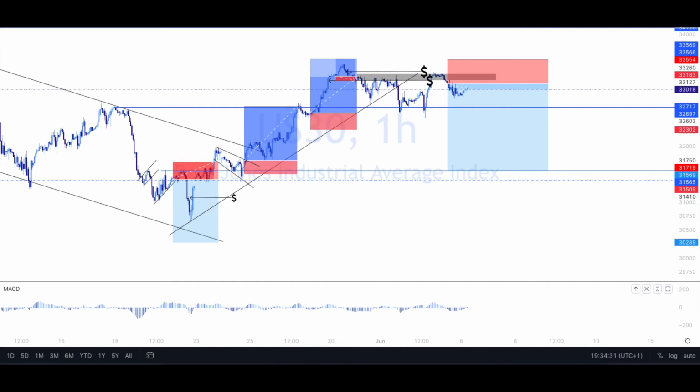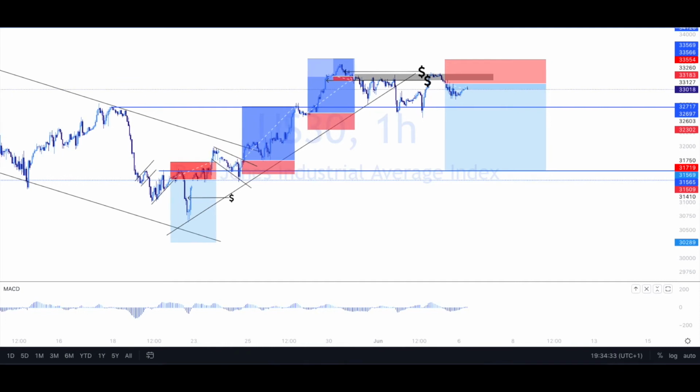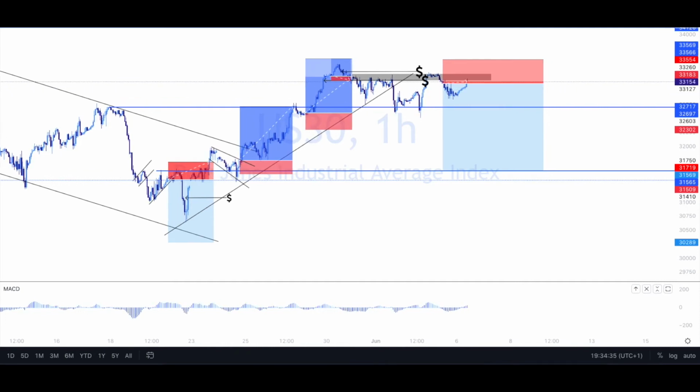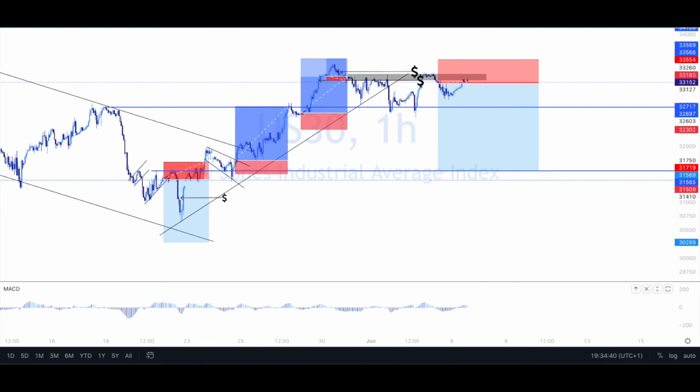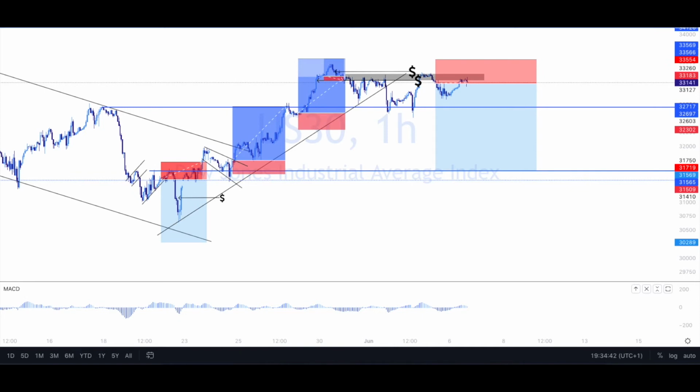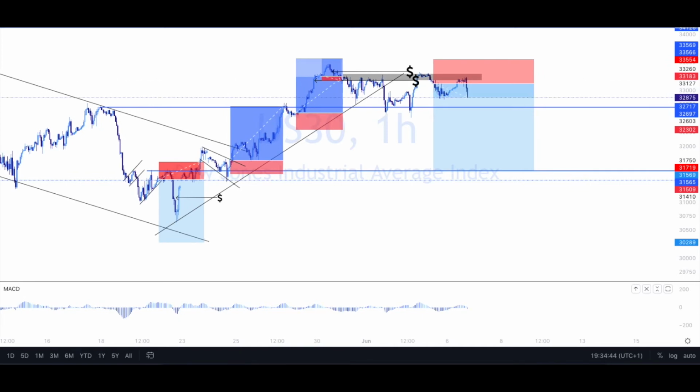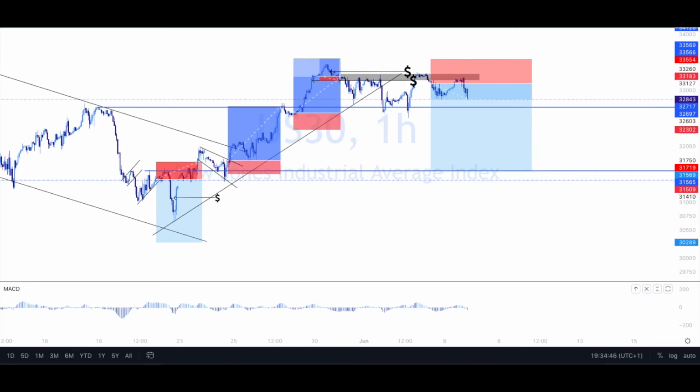I'm not going to lie to you guys, I absolutely love backtesting. If you really want to refine your skills, get comfortable doing backtesting, and backtest in a very honest way in terms of how you actually trade, not based off anything else, because that's the whole point of the backtest.